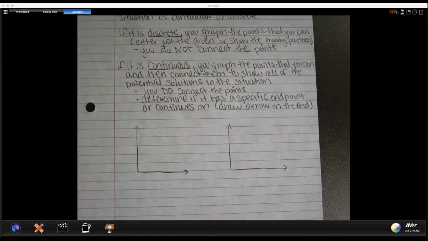Okay, so let's talk about a difference between a continuous and discrete graph. Now, I don't want you to think that these two different types of data points or data situations have to be completely different, because they don't. Okay, so we're going to describe a situation that is very similar, but one is continuous and one is discrete. Okay? But we're going to start off with the second example that we wrote, which was the scientist that collects data comparing the relationship between the amount of time someone presses a water button and the amount of water in a cup. Okay, so we're going to stem off that situation.